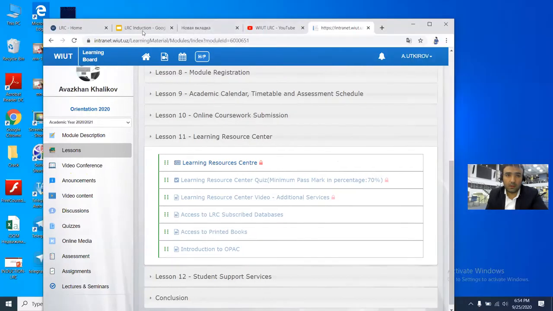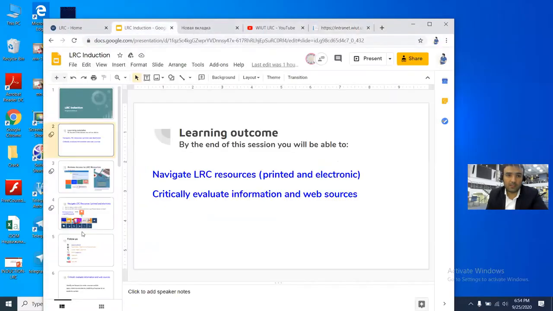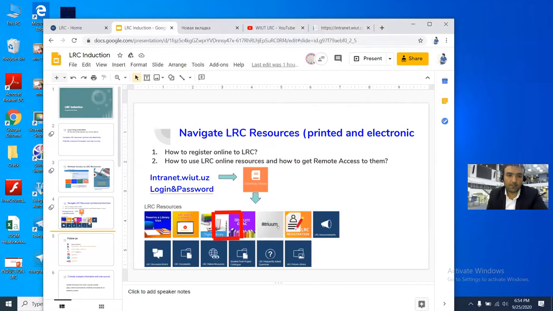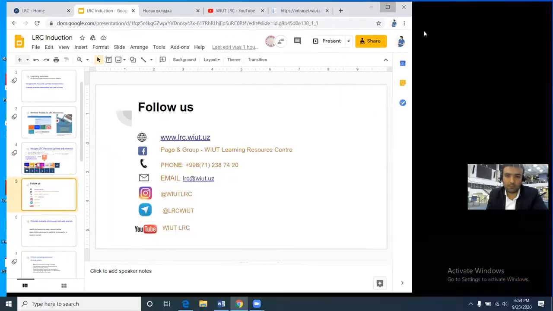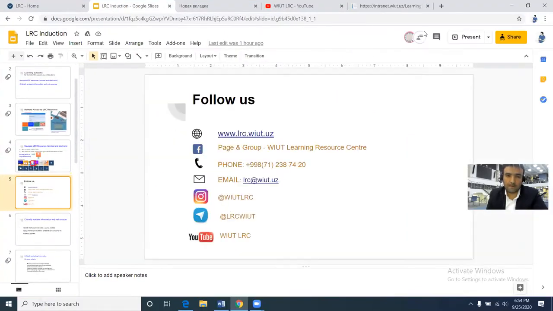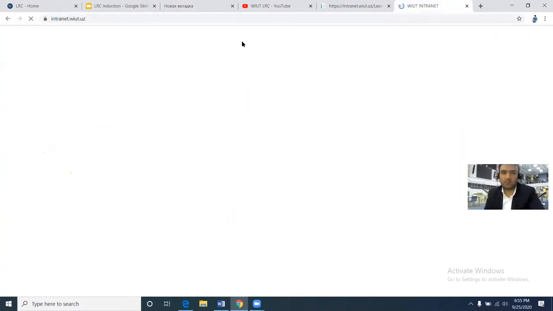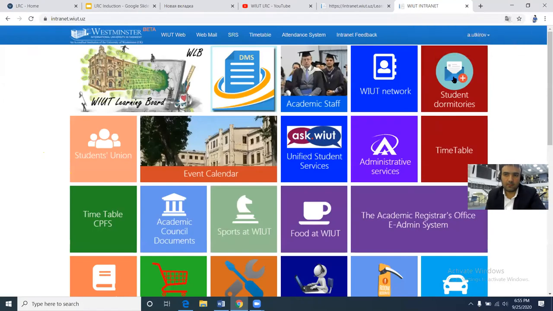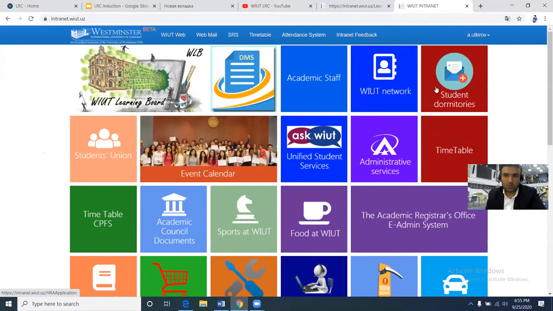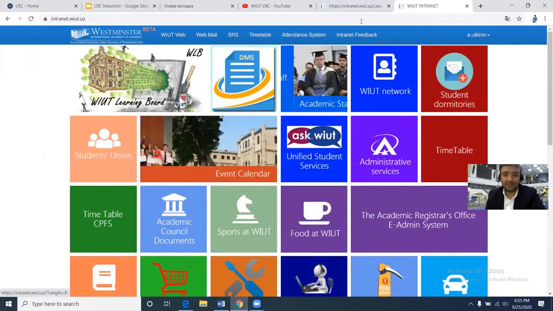Sorry, can I ask a question? Yes, please. Actually, there is no induction on my computer. That's why it is a bit late to contact you, because you said if I finish some procedures, then I can see the induction, right? You have to log in and then you can see the induction. No, there is no induction actually.